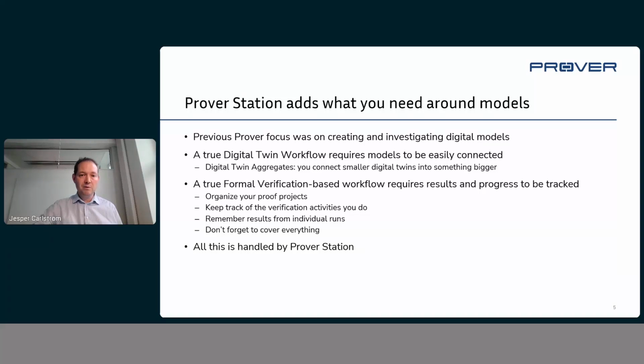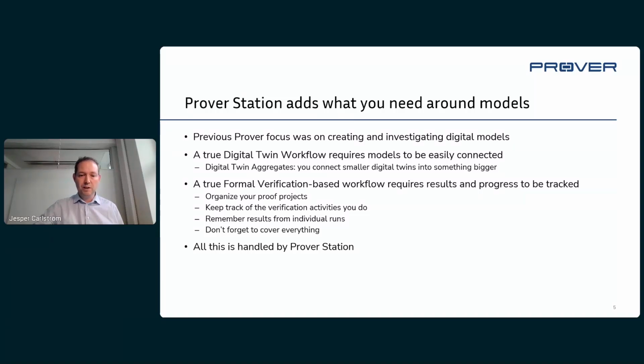I think Benjamin will come back to that later on when he explains a few solutions projects that we have had using digital models and everything that had to be done within these projects.